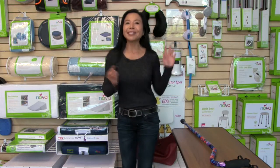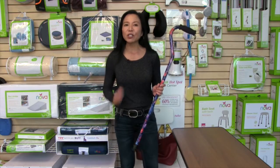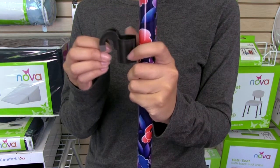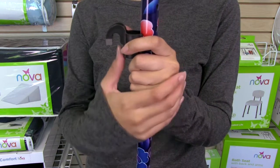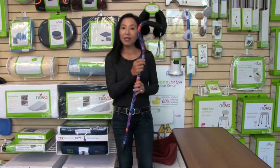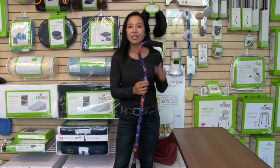The cane's best accessory. In fact, it's your cane's best friend and attaches so quickly and easily. Hold the open side of the cane hook against the cane. With your other hand, use your thumb, press it on the flat part of the cane hook and push towards the cane.